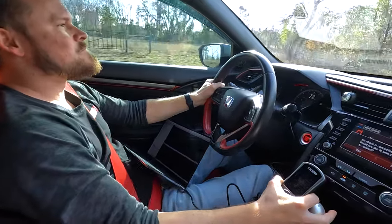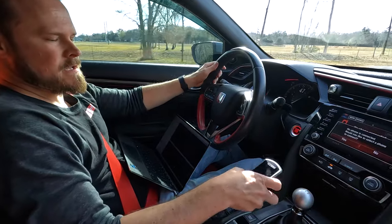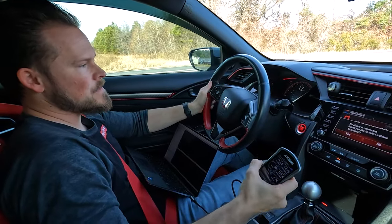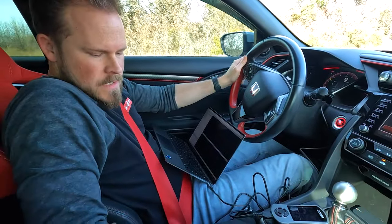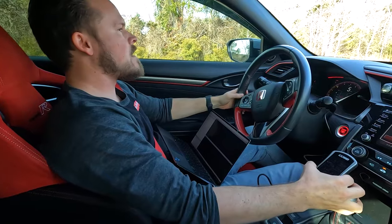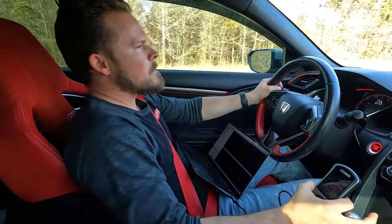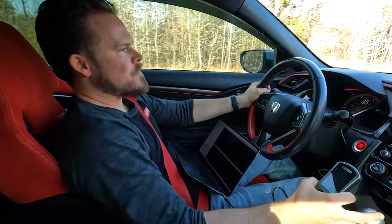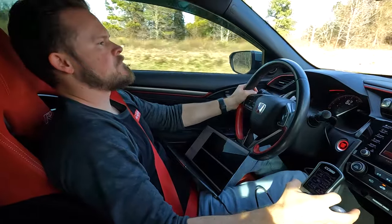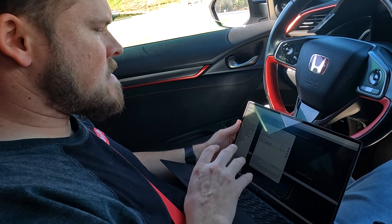It always spins on that first one. For a third gear or fourth gear wide-open-throttle log — like if I was to ask you for a third gear log, this is how you're going to do it. You're probably not going to have a Draggy in your cup holder, but we're going to be going along, you're going to start the log, wait till it says logging, start your pull, make sure that you're good to go, and stop the log.